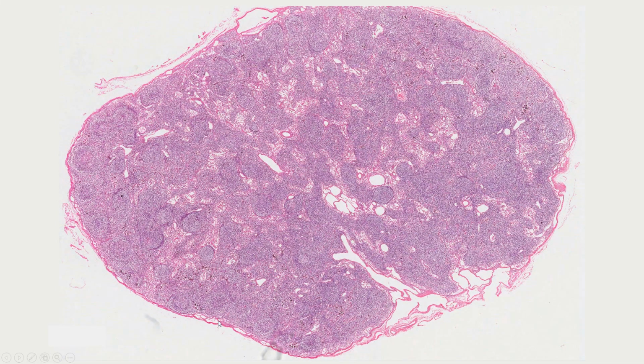It passes into a little space underneath its capsule here, so we can kind of see that little hollowed out space there. It's called the subcapsular sinus. And that lymphatic fluid containing debris from within the body, carried by the lymph fluid, just percolates through the lymph node, exposing itself to the immune cells that are there, giving them a chance to have an immune response before working their way to the medulla, and then out of the lymph node through what is known as an efferent ductule at its hilum here.